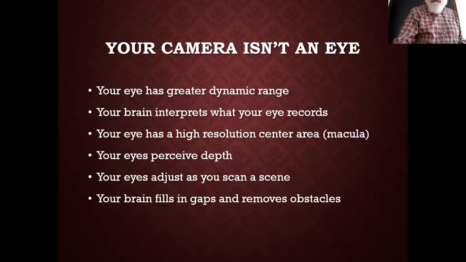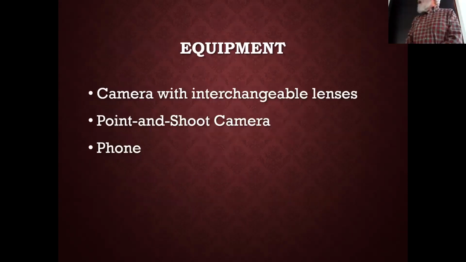Moving down to the point and shoot camera, that's more the one you would stuff in your pocket to take with you. A lot of them do have the same kinds of options. A lot of them, you can have a pretty wide zoom range to make up for not being able to put a telephoto lens on. Some of them, you can screw a close-up lens onto the front of them to get closer to things. So they have a lot of possibilities depending on which one you have.